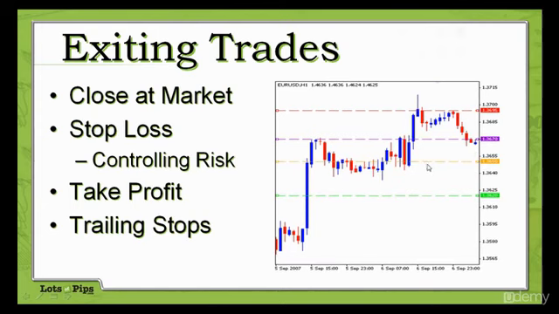A trailing stop loss is where the market will follow your trade. It'll keep your stop loss snugged up to your trade a certain amount, however you specify. Let's say you want it to be 40 or 50 pips behind your actual trade. So when the market climbs up 200 pips, it keeps that stop loss 40 pips behind it. First time it comes back down 40 pips, it'll stop you out, but you've locked in that profit as you've climbed. So that is the trailing stop, along with the take profits, the stop losses, and different ways to get out of a trade.